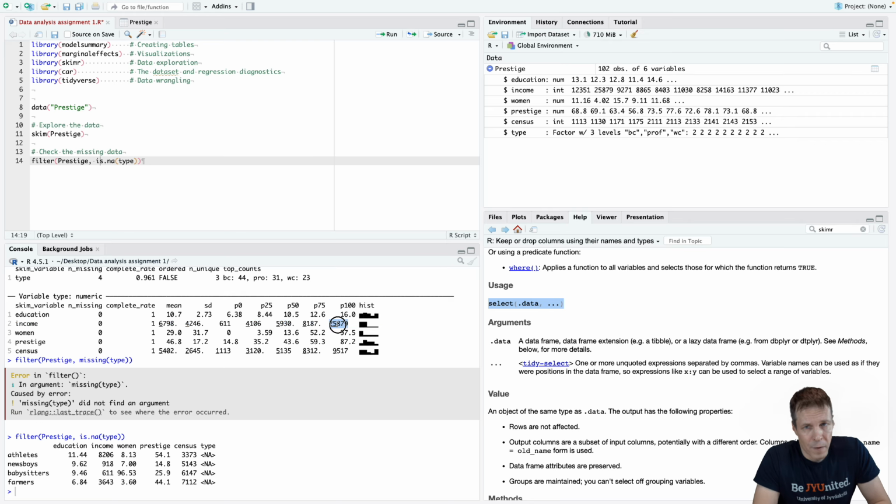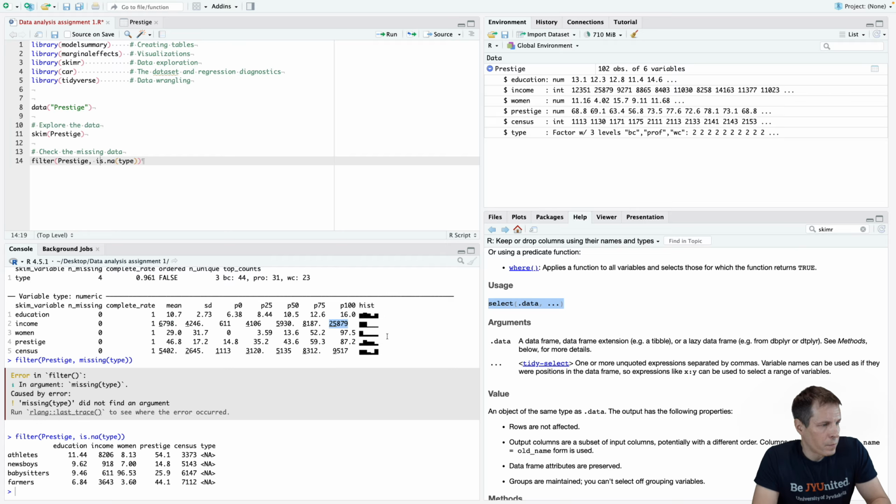The maximum is 25,000, the minimum is 600. So the maximum is quite a few times the minimum. The mean is 6,000. The maximum is 4 times the mean, so there's some income inequality.